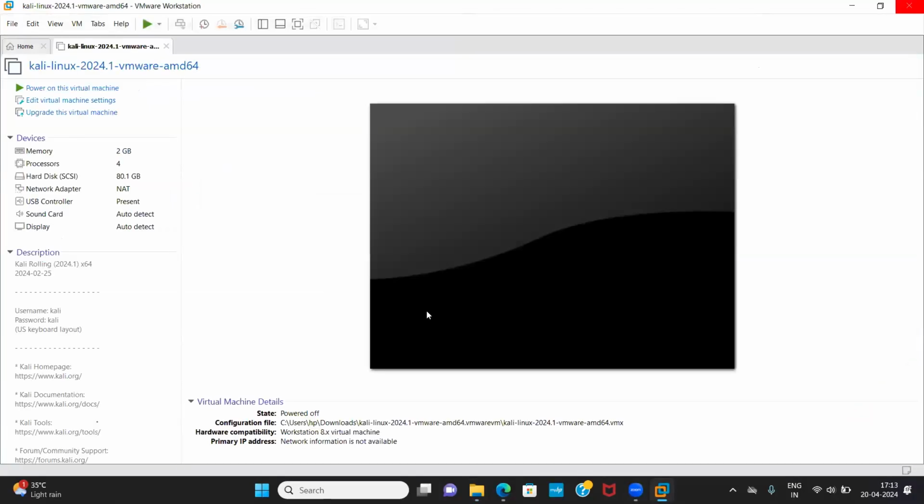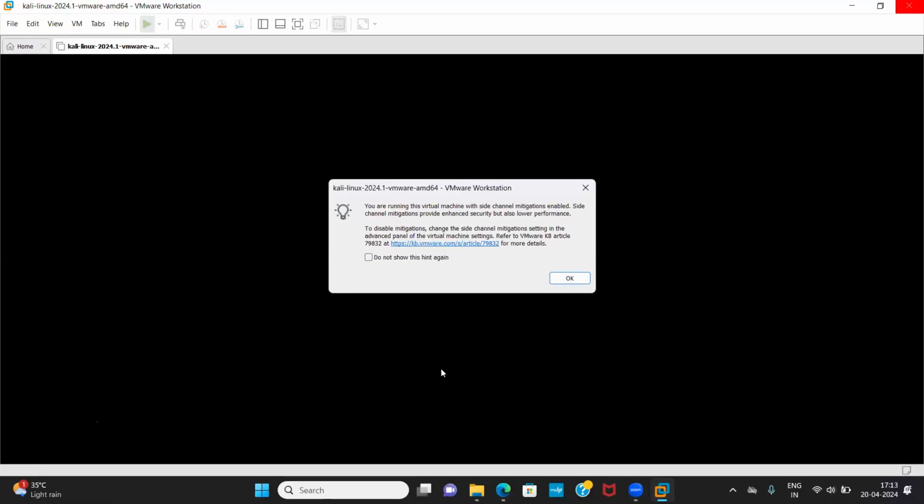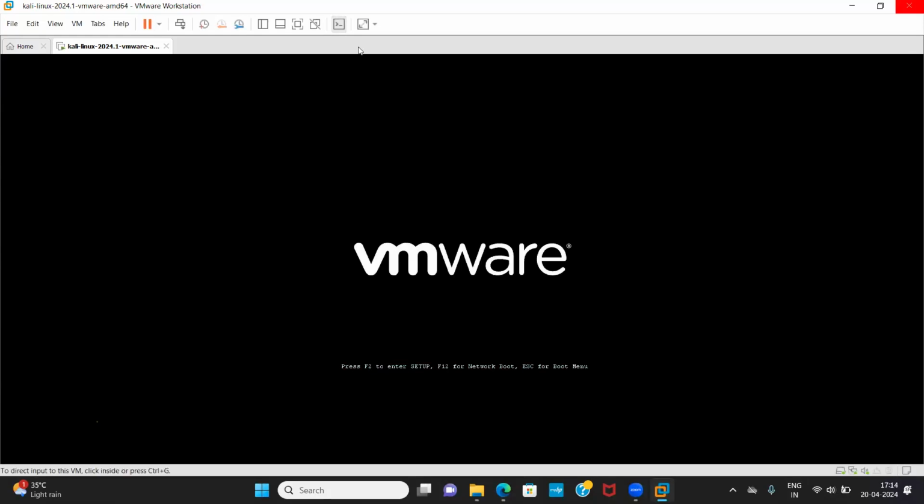Power on this virtual machine. On the top left, you will see that button. Click on it, and your Kali Linux will open. A pop-up is coming, click okay. The username and password are Kali.